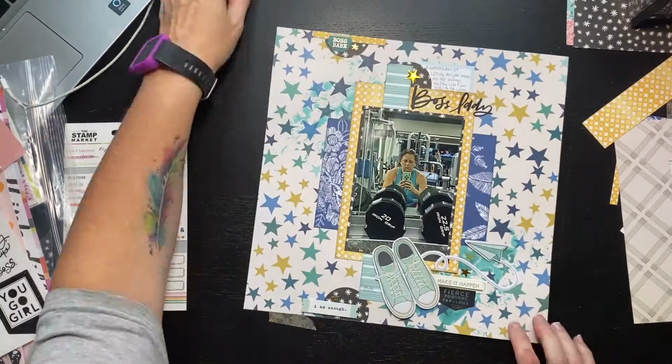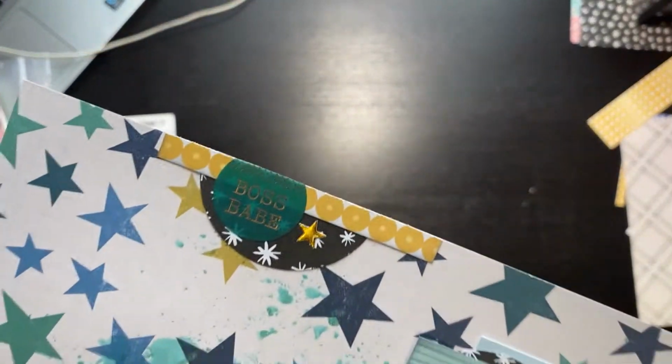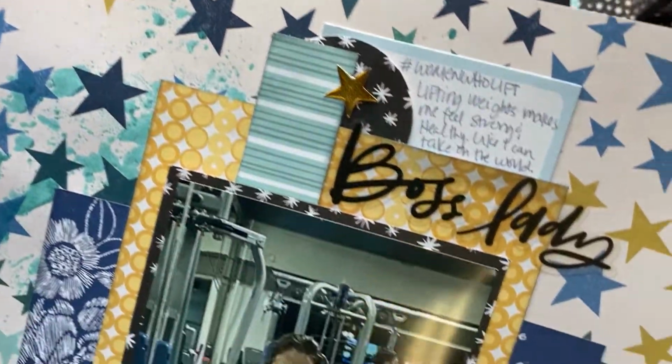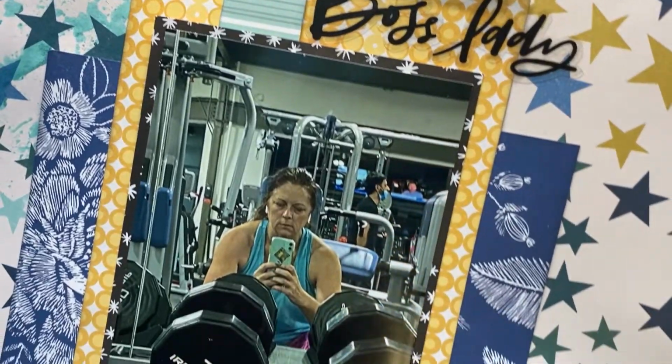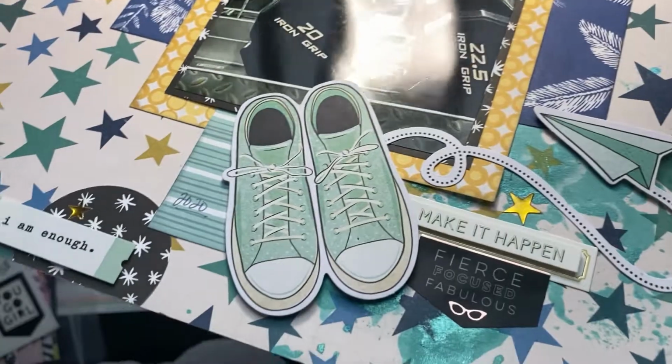So I've written my journaling up there, and I'm going to show you up close. There's the little sticker I pulled off there, Boss Babe, my journaling title and all that good stuff. Again, I'm not certain I love this layout, but I think it's okay. It's okay. It goes in the album, right?